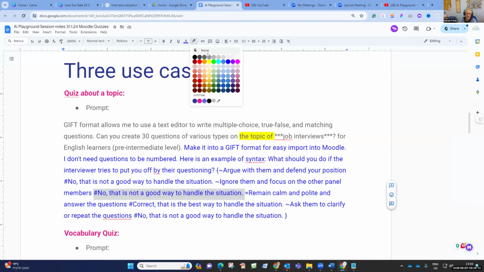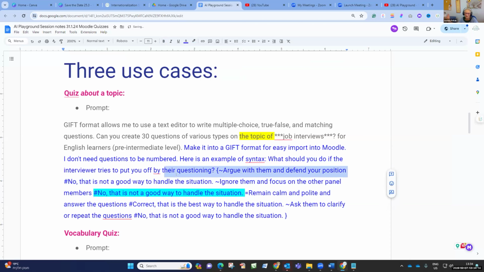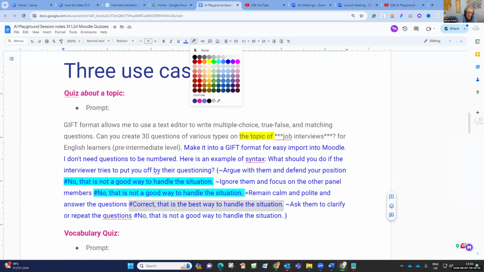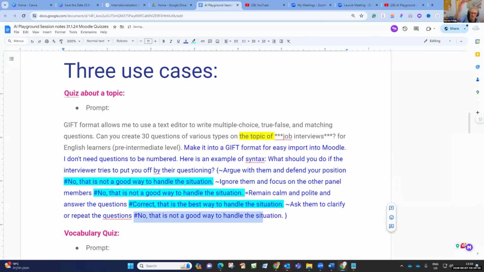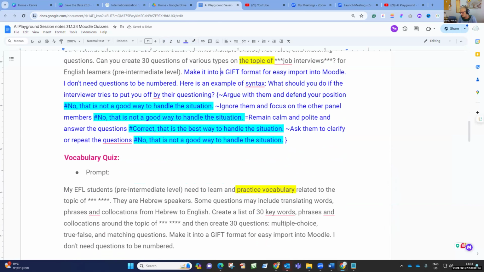Yeah, because I did exactly the same, and it just got... No, last time it didn't include the comment. So this is a new prompt. I used your prompt from the make-it-into-GIFT program. I said, here are the questions, make them into GIFT. I just took the prompt from here, and I can share my screen, and you will see that the syntax is like this, because I changed it. I added this. Yeah, okay. I just copied yours.